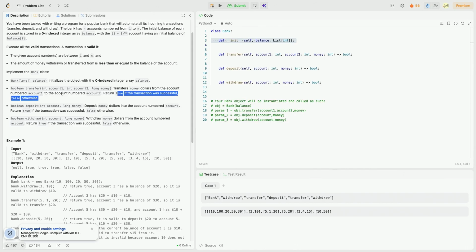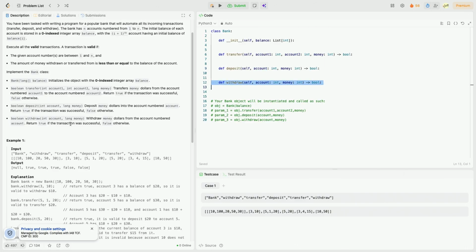was successful, false otherwise. Next, we should implement a deposit function where we're given an account ID, and we have to check if it's a valid account, and then we will deposit money into that account if it's a valid account. And here as well, we need to return true if the depositing worked and otherwise false. If the account is not a valid account ID, then of course we need to return false and not put any money in any of the accounts.